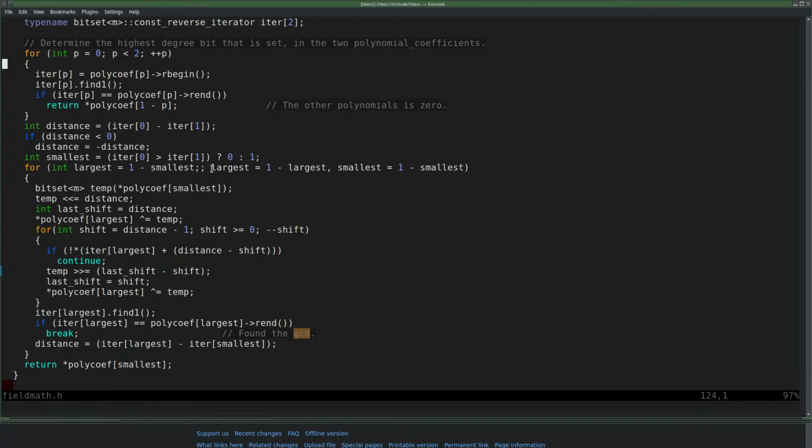And now we swap. After a modulo, the largest becomes the smallest and the smallest becomes the largest. So at the end of the loop, we just change the largest from 1 to 0 and the other way around. And for smallest, the same thing. And now we do it again. Now we are done when there is, well, nothing left. Then the previous smallest value was the answer.